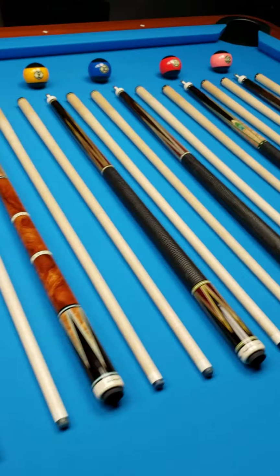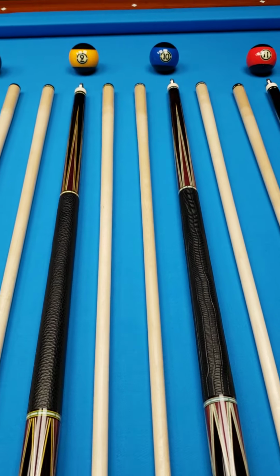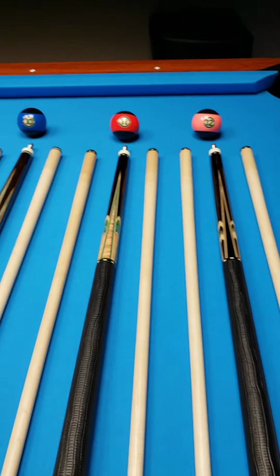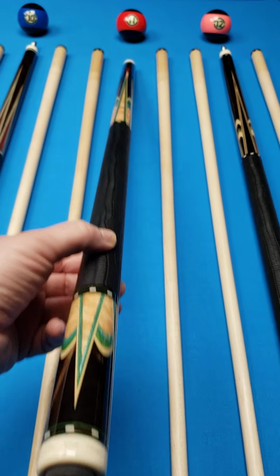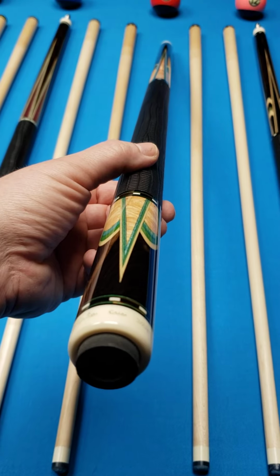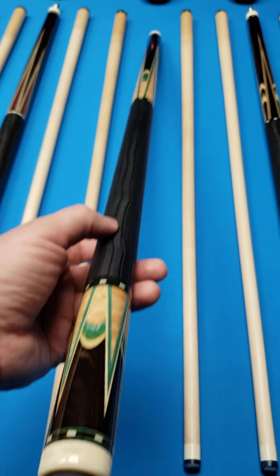The cues that have the leather wraps, number 9 and number 10, these are purple heart and ebony. I'm doing those for only $975 plus shipping. And then number 11 and 12, these are very special, only $100 more. These are butterflies that have leather wraps. Look at all the work in this. So you've got 8 points total. You've got blue, turquoise color, veneers, green. You've got natural, and then you've got those butterflies.